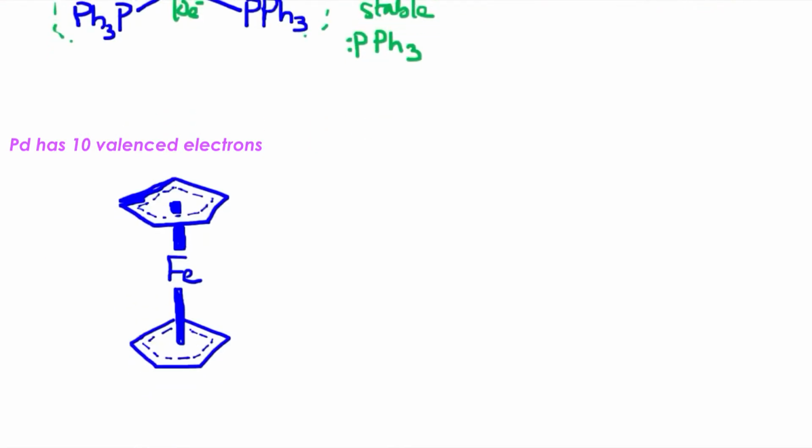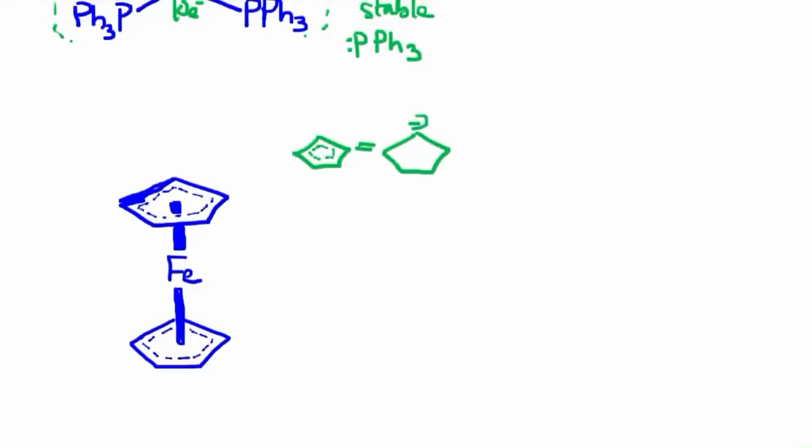And the second one in here is looking at iron coordinating with a cyclopentadienyl ligand, and what we notice is that this ligand comes from this particular compound, where it's equivalent to a negative charge on one of the carbons, and we have 2 double bonds on either side of the 2 carbons. What that implies is that the charge on this ligand is -1, and that means that we have -1 on both ligands.